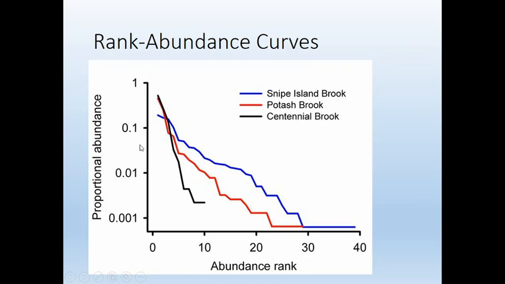If you were to plot these numbers out in absolute numbers, what you'd find is this blue line would stay a lot more not so vertical, right? Whereas the black line here is pretty steep. And what that means is the blue community is relatively even, as opposed to the black community, which has a relatively uneven assemblage. So if you think about Shannon, what would you expect for the Shannon index here? You expect a higher number for the blue as opposed to the black.